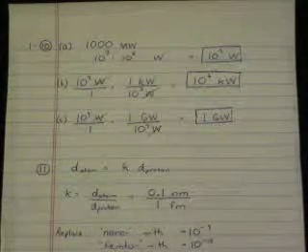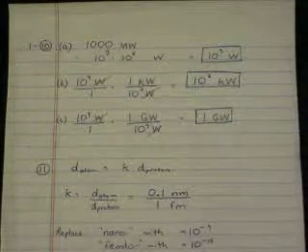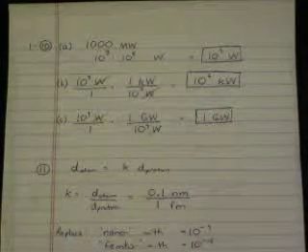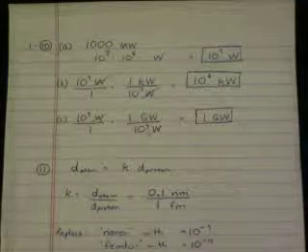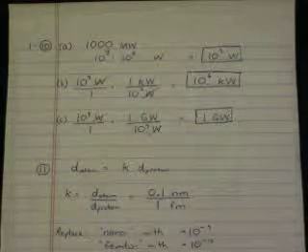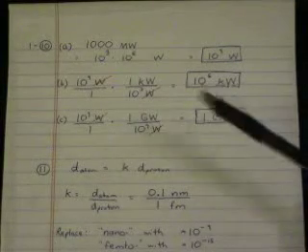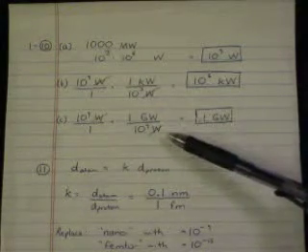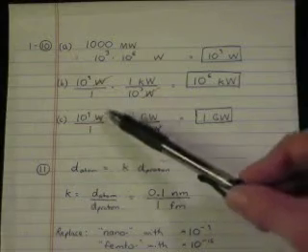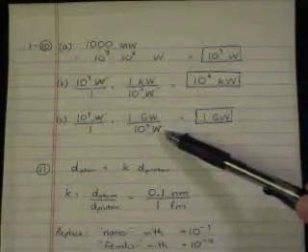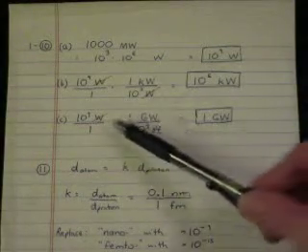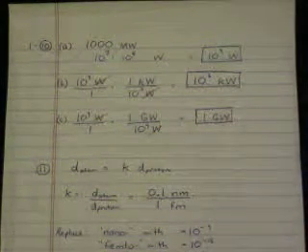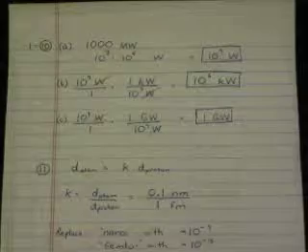In part C, we do the same thing. We start with 10 to the 9th watts that we got in part A, and then we want to convert it to gigawatts. So we recognize that giga means 10 to the 9th. So 1 gigawatt over 10 to the 9th watts. When we multiply, watts in the numerator and watts in the denominator divide out, and we're left with 10 to the 9th over 10 to the 9th gigawatts, or 1 gigawatt.